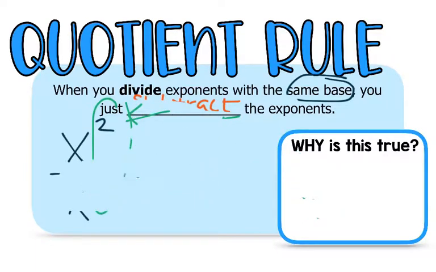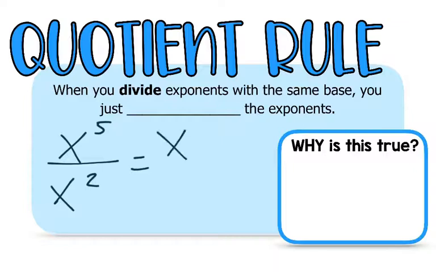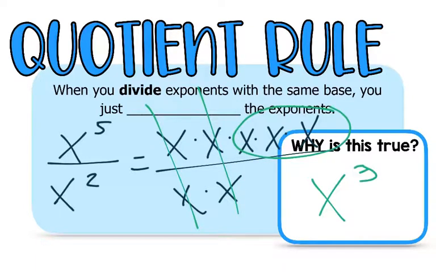Now, before we do some examples, and this is the last rule we're going to talk about today, I want to talk about why this is true just really briefly. Why does this work? Well, if we think of x to the 5th divided by x squared, let's expand it out. X to the 5th is just 5 x's. X squared is just 2 x's. And you'll notice that 2 of them cancel because you have them on top and bottom. And how many are left? 3. So that's why the answer ended up being x cubed. That was a terrible 3. Because 2 of them just divided out because you had that many on the bottom as well.